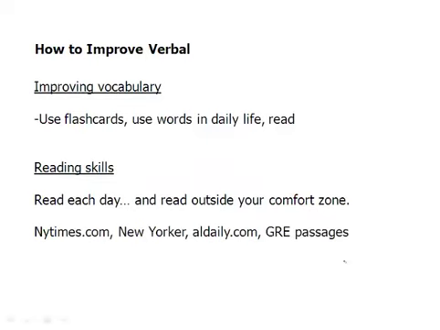Here are some great sources: New York Times, New Yorker, AL Daily, GRE passages themselves, for you to practice your reading skills. Start with something that isn't too challenging, but again, gets you outside your comfort zone. You may look at the New York Times or the New Yorker, and what you're looking for is not necessarily a sports post or the latest fashion updates, but something more along the lines of a 2 or 3 page article on the status of education, or what's going on right now with changes in the SAT, something like that. I mean, this is of course dry material, but it's relatively challenging and it shouldn't be outside your comfort zone.